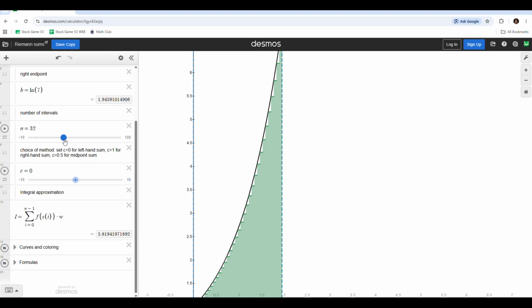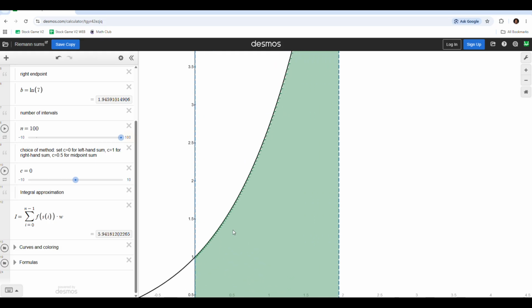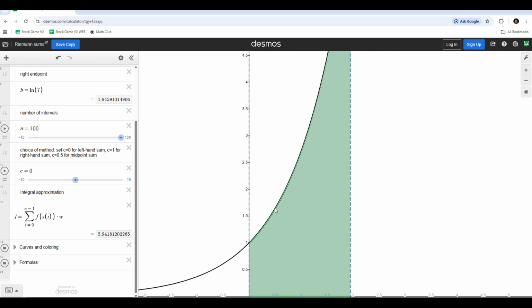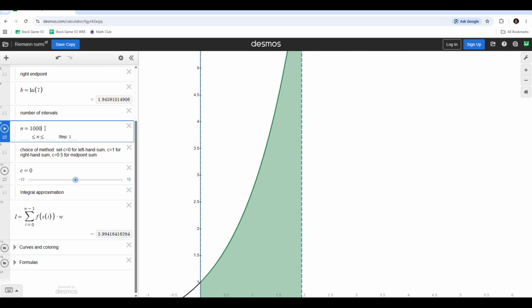But the idea is, if I increase the number of intervals all the way up to 100. Now I'm doing 100 things. Now, am I still underestimating? Yes. But in the grand scheme of things, how much underestimating am I doing? Let's go out 1,000. Let's go out 10,000. Notice this value right here, if you were to think about this as a limit, let's go from 1 to 10 to 100 to 1,000 to 10,000, all the way. Notice this number doesn't change as much as you would think.